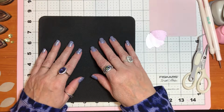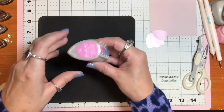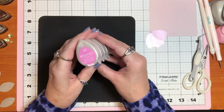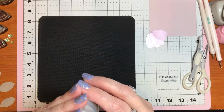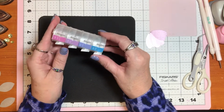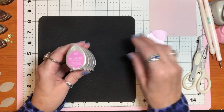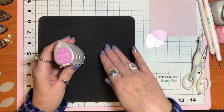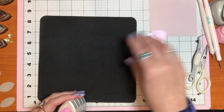And so first off, as you know, when you get these darling inks, they're called Dewdrop. They're in beautiful colors. Look at those colors. And you can stamp them. This is not my original idea, but you can stamp them and then cut them out.